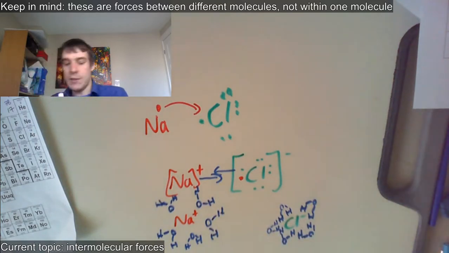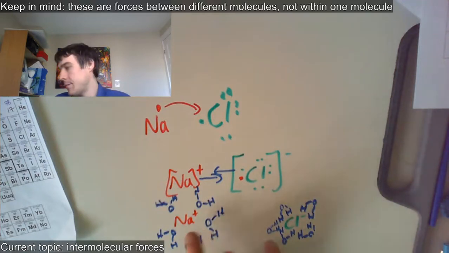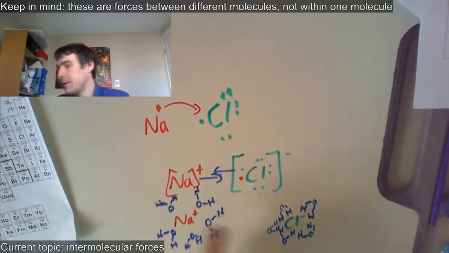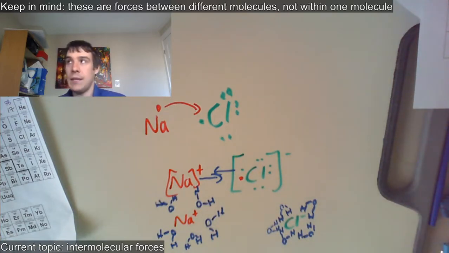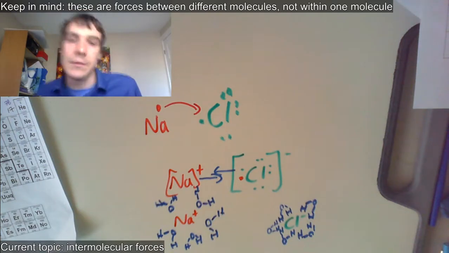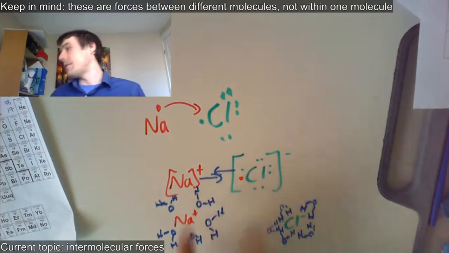So when we say you have salt in your water, what we actually mean is you have separate sodium and chlorine in water, surrounded by water. But when there's not a lot of water around, the sodium and the chlorine are bound together very tightly. It makes a very strong bond, and it's very hard to break. This is part of the reason why it's solid at room temperature, part of the reason that it makes a crystal, and a few other things besides that. Salt has a melting point of like 800 degrees Celsius, so this is a very strong bond.